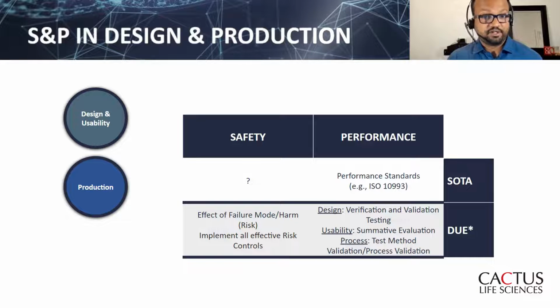For safety of our device, we are all very well familiar with the FMEA approach and its method of analyzing effects of each individual failure mode. We know we have to implement effective risk controls to reduce risk, and 14971 and EU MDR clearly state that designing the risk out is the best risk control and should be considered everywhere possible. So far, so good. Things seem pretty straightforward.